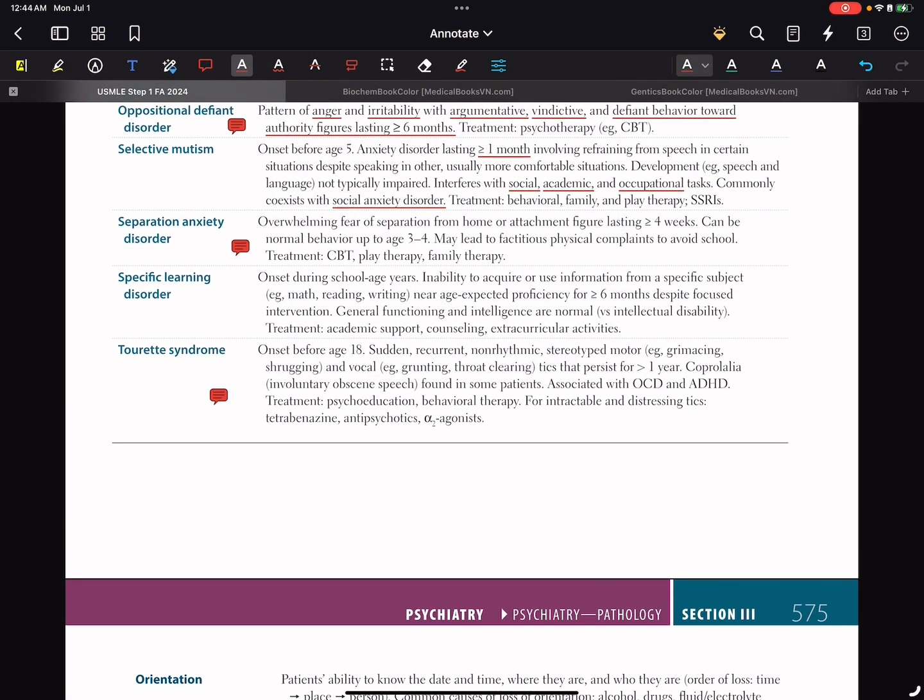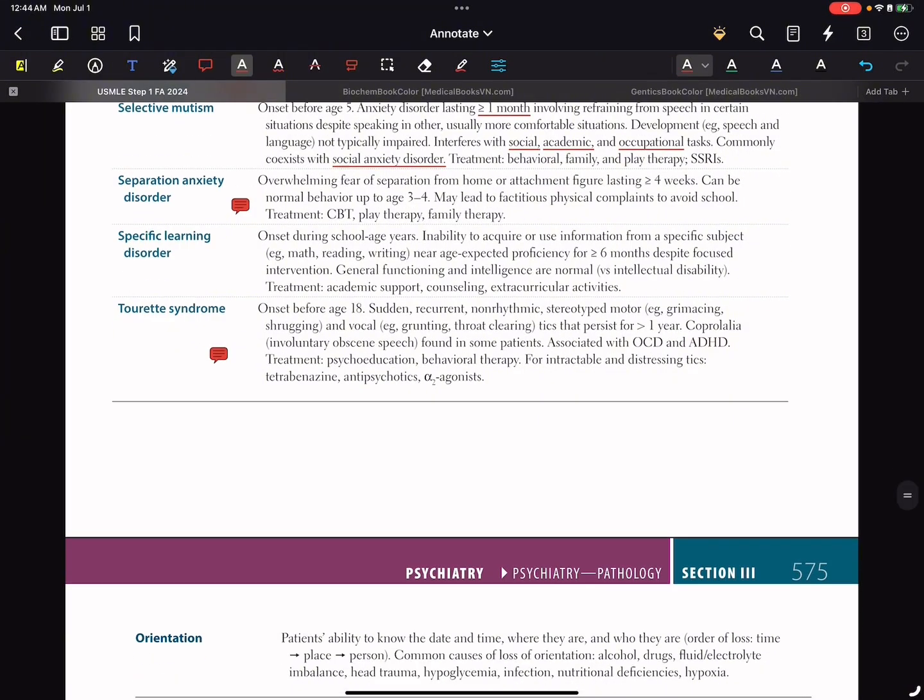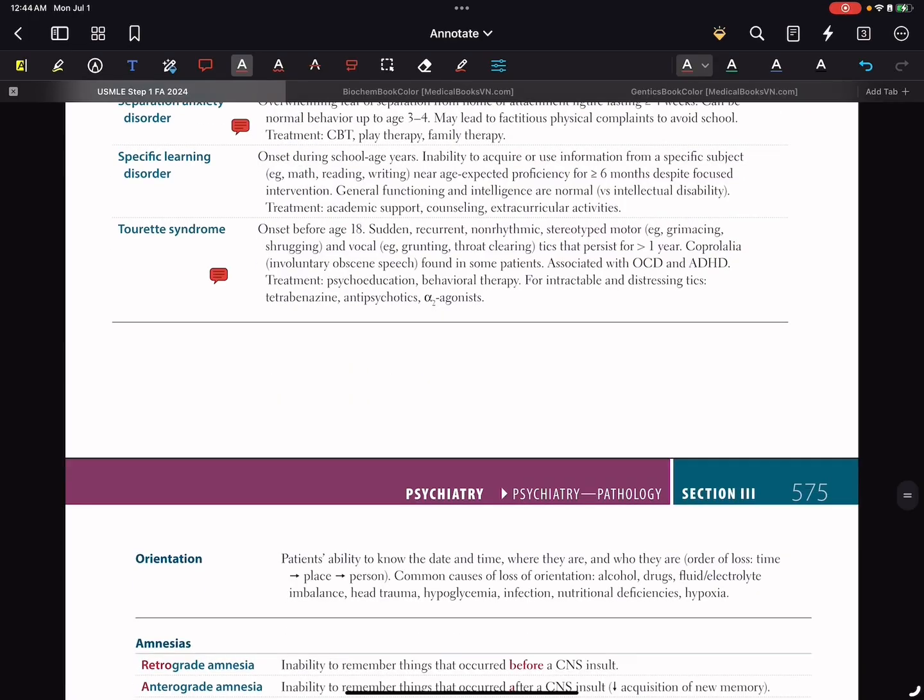So they will tell you, for example, about a patient who feels sick whenever she goes to school and skips school. She feels nausea whenever she goes to a party with her friends. She wants to go home. She has nightmares of her parents being sick. This is separation anxiety.